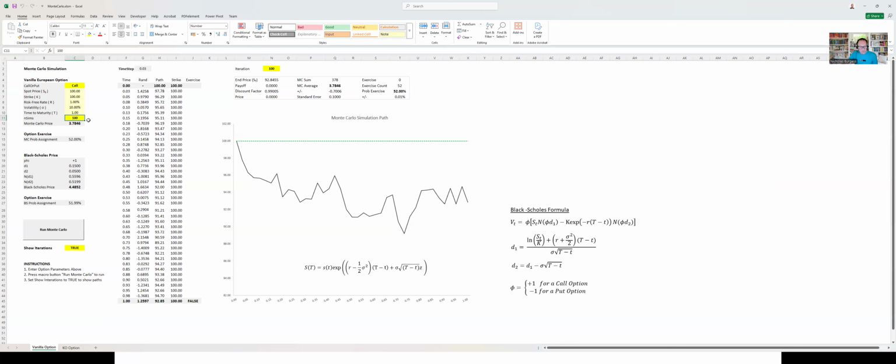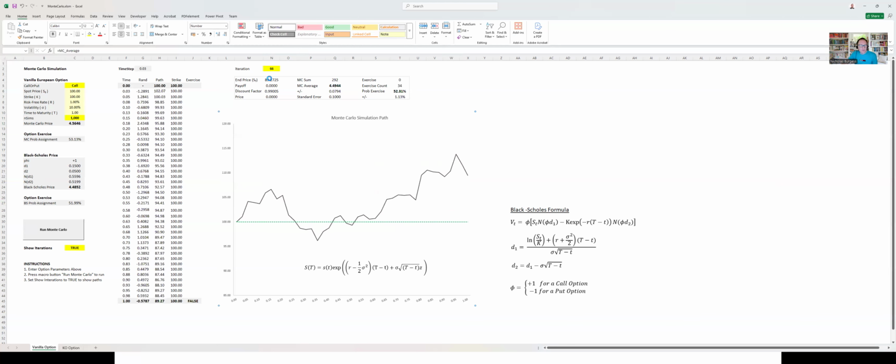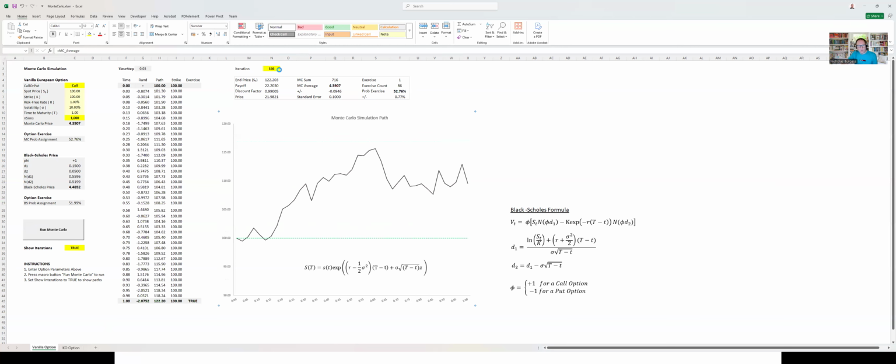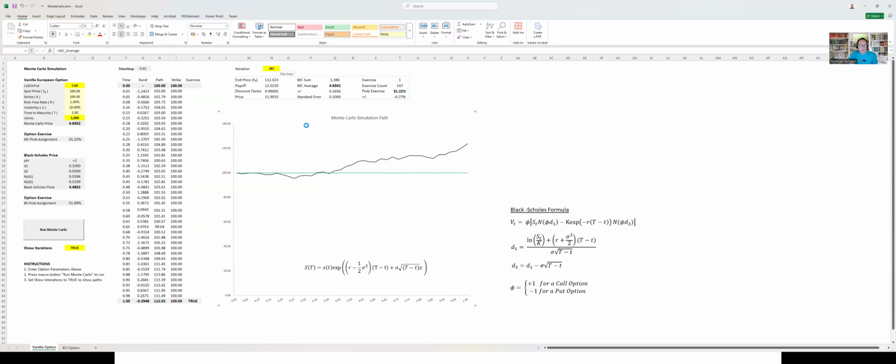So let's run this with 1,000 simulations. The more simulations you run, the more accurate you'll be. I've computed the standard error here, which is sigma over root n. And so it's running for 1,000 simulations. You see the counter here. If you turn off show iteration, this will be faster. Pretty quick. I've done 200 simulations already, and you'll see that the Monte Carlo price will be closer to the Black-Scholes if you run more simulations.